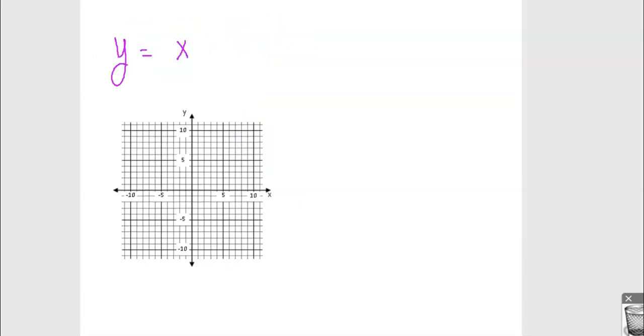So let's look at this one. What if I had y equals x squared minus 3? Well, again, the parabola that is normally here, that's what the normal parabola looks like. Then what we're going to do is shift it down 3 spaces. So we're going to literally shift it down 3 spaces, shift this one down 3 spaces, and everything gets shifted down 3 spaces. And then you're going to draw your parabola. It's the same parabola, it's just shifted down.